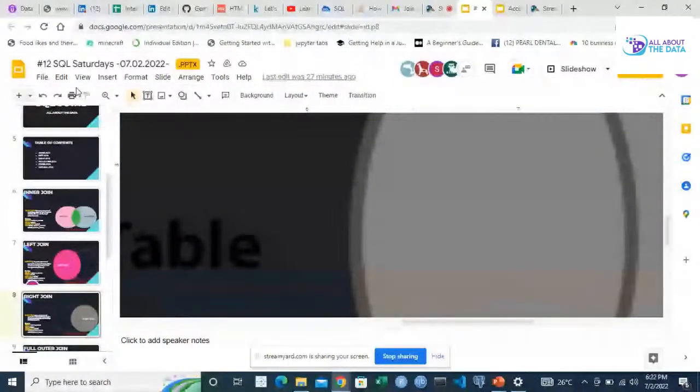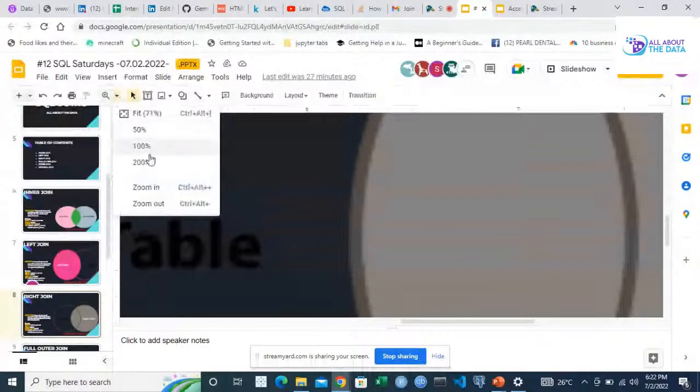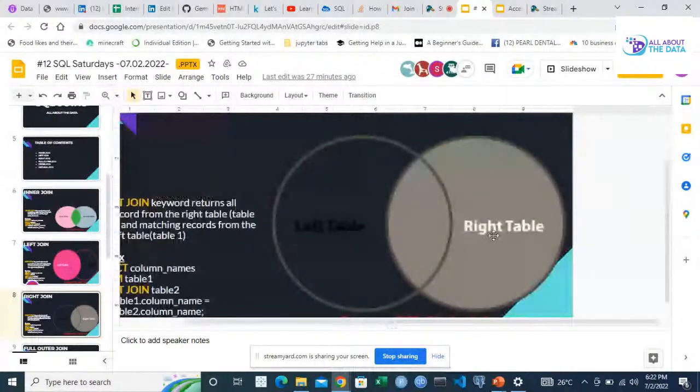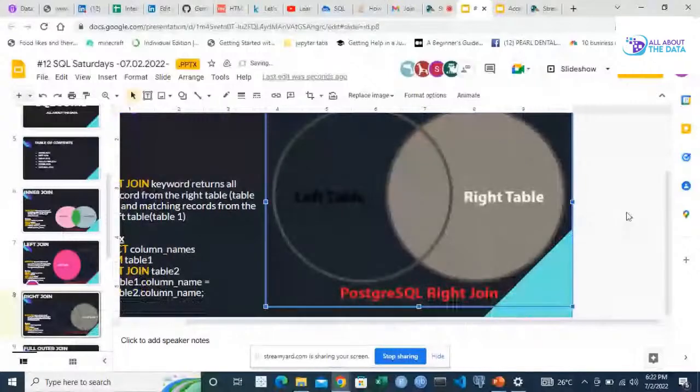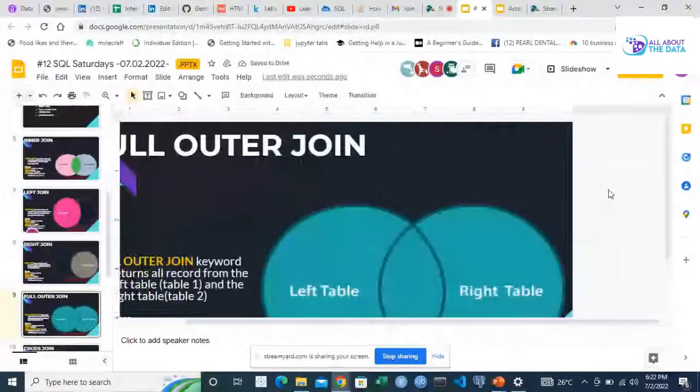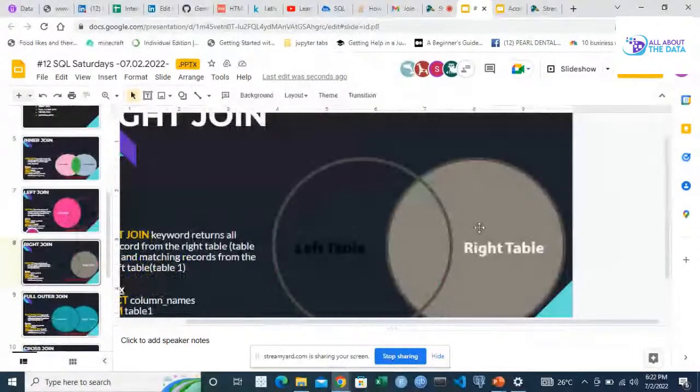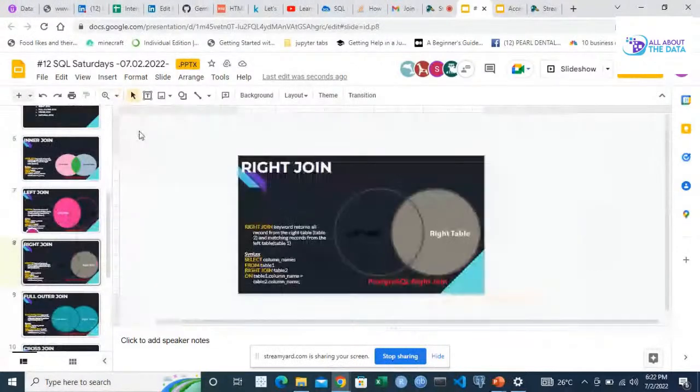Sorry, let me zoom out. Okay, so it just brings out all the records from the most important table, that's this right table, and then the matching records from this left table.